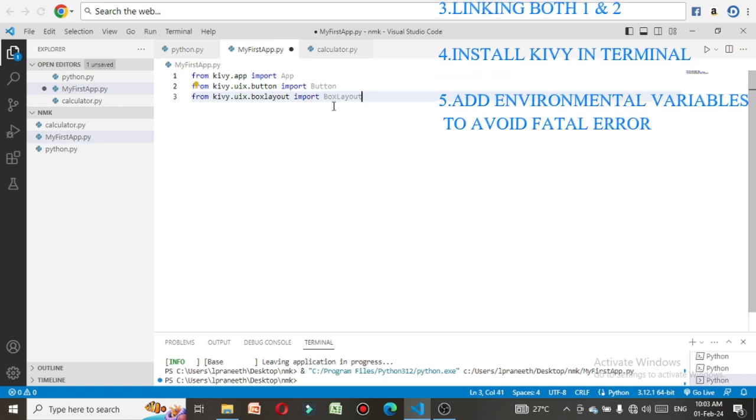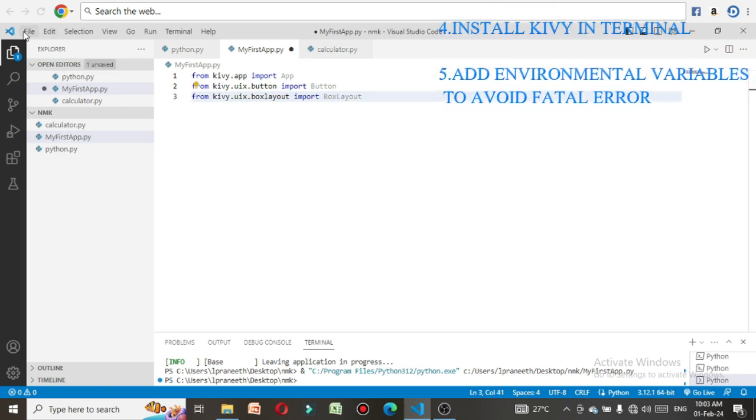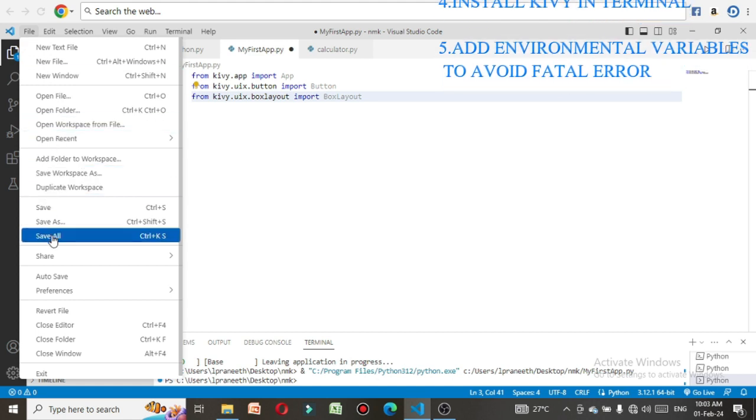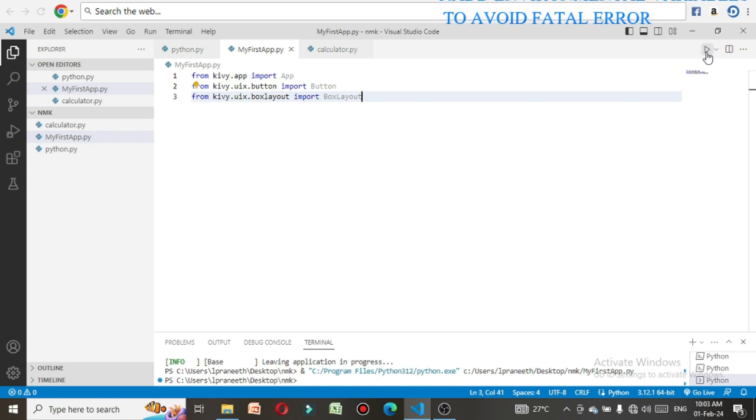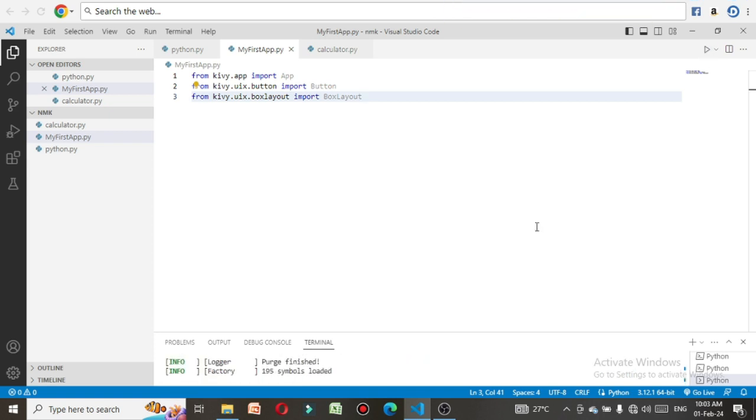Now what I am going to do is save all. Now if I run this Python file, see here, nothing happened because I have imported only the requirements from Kivy. Now we need to start the actual coding.